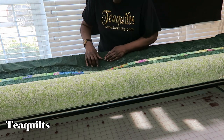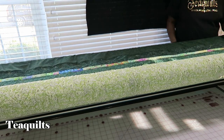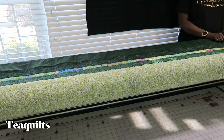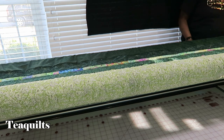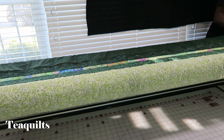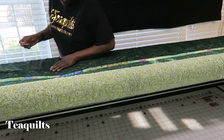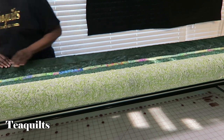I'm checking the seams now because I see I missed a spot. And I'm showing you all this because this is the process that you will have to go through. So I'm not even sure if I got the camera tilted this way. But I'm going to have to take all of this off and go fix this seam here that I somehow missed when I was sewing. So I will go do this. Not necessarily start over, but go make this correction here, and then I'll be right back. So I will have to reload it onto my frame again. But again, these are the things that happen when you are doing these types of modifications. So I'll be back with you shortly.